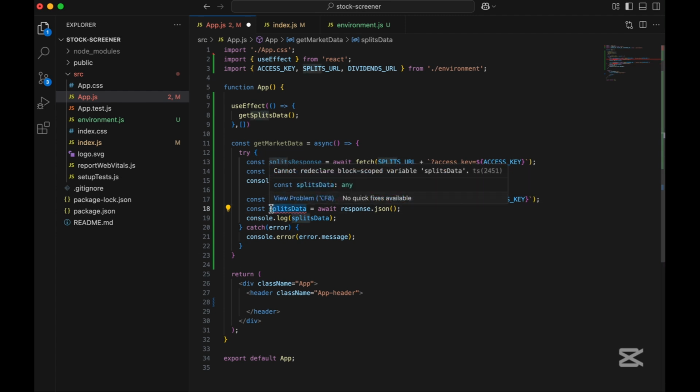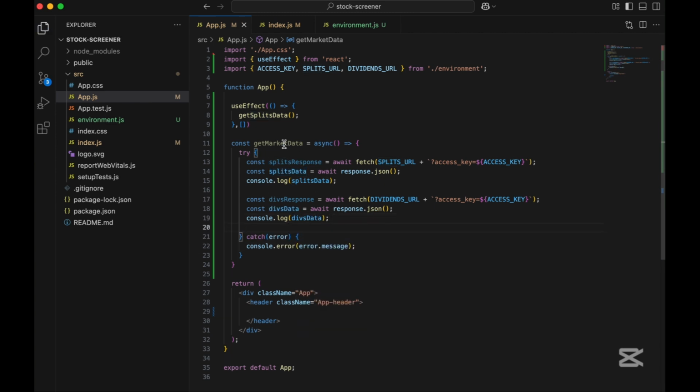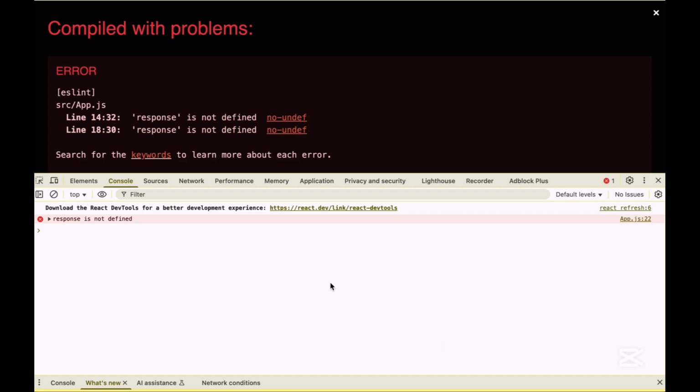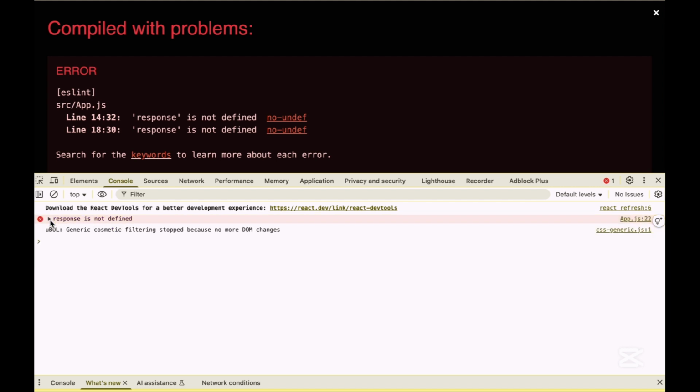And then obviously we need to update this variable name as well, and then we'll log this data to the console as well. So what we should expect to see is that when this gets called in the useEffect, it's going to now hit both of those endpoints and return to us two response objects. Unfortunately, we've made a mistake somewhere, as you can see, but this is good because it proves that our catch block is handling our errors correctly, which is great.